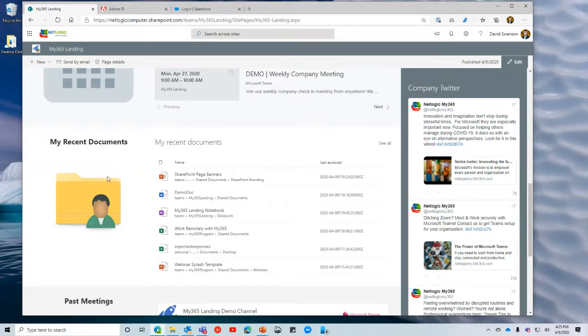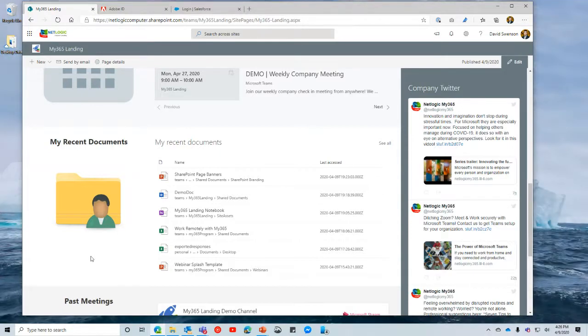Well, here we go. Right on your landing site, there's a section here called My Recent Documents. And what this is doing is it's looking across your entire organization, every single share you could possibly have. Of course, they're stored in the whole SharePoint system with different permissions and different structures and different folders and all that, but it's showing me documents that I've worked on. So if I needed to get back into a document, I don't have to know where it is, when I did it, what file it's in, who it's shared with. All I need is to have access to it, which is controlled by either the system or whoever shared it with me. Of course, if I created the document, then I have access to it. And then I can just click right in here.